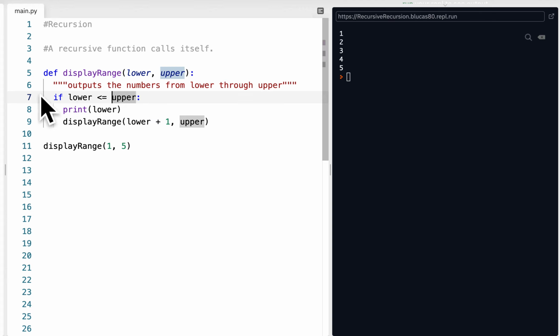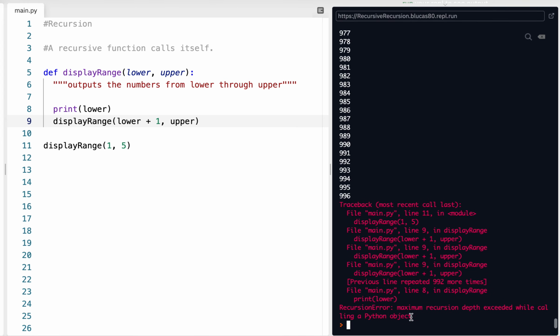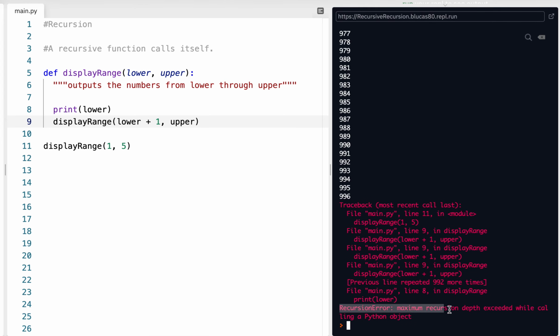Now, if we did not have this base case here, let's look at what would happen. I'm going to take it out. I'll have to fix my indentation because, Python. And if we run this, it started printing all the way, almost got to 1,000, and then we got this recursion error: maximum recursion depth exceeded while calling a Python object. This is a stack overflow error. If you've ever heard of the website Stack Overflow, this is kind of where they got their name. And hopefully in the future you'll pick up more about how stacks work and understand that a little better.